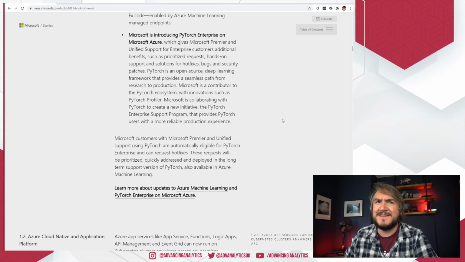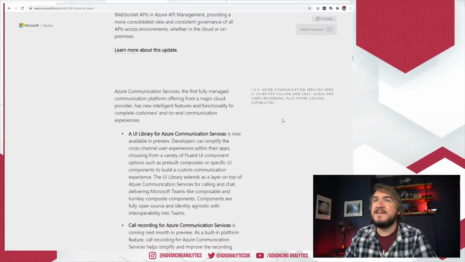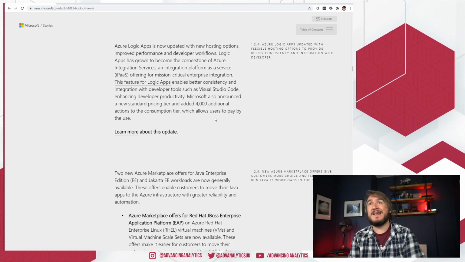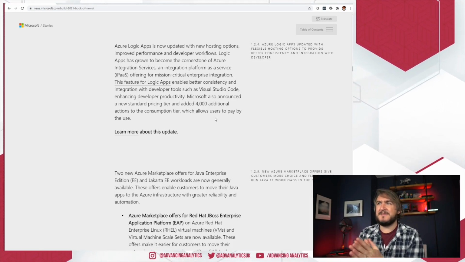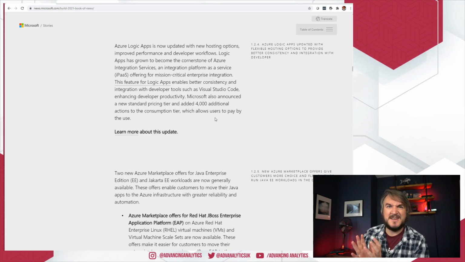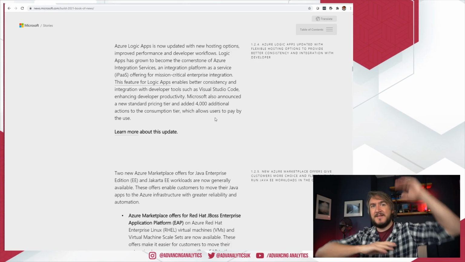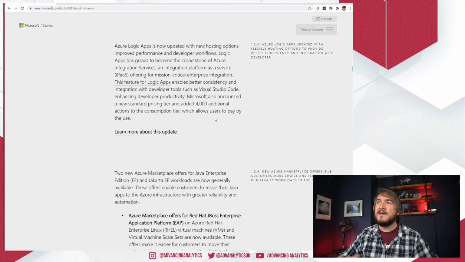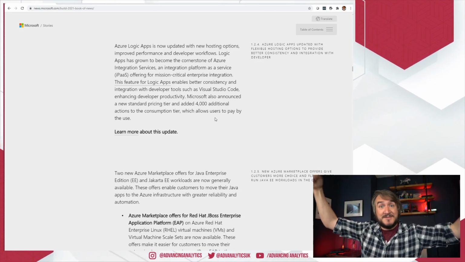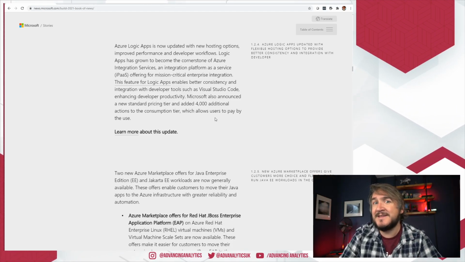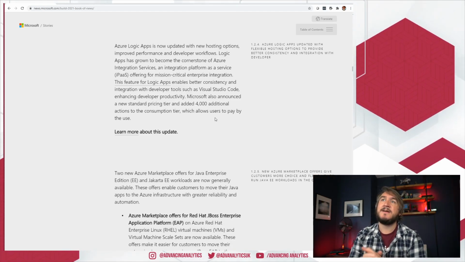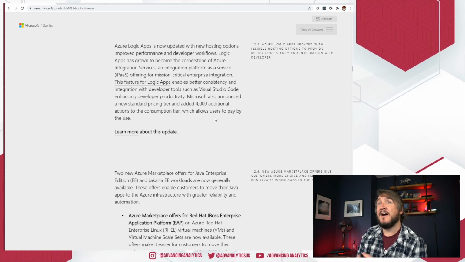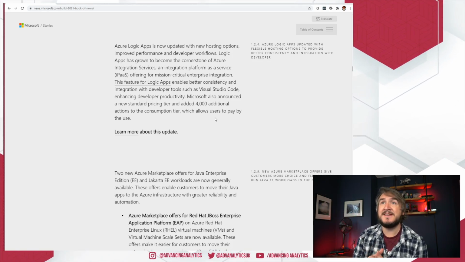Okay, other bits and pieces. I'm going to skip down a little, there are lots of things. One thing is Logic Apps is having a bit of a revamp in terms of how they're going to work. Logic Apps have been a really useful integration service, almost at a higher level than things like Data Factory, which is very much big, chunky, moving data around and orchestrating data pipelines. Logic Apps are much higher level: I want to trigger this every time something happens, I want to string together a lightweight string of events. That's what we normally see with Logic Apps. But you didn't have a lot of choice in how you deploy it, how you scale it, how you manage it. So it's really good to see it getting a bit more maturity.